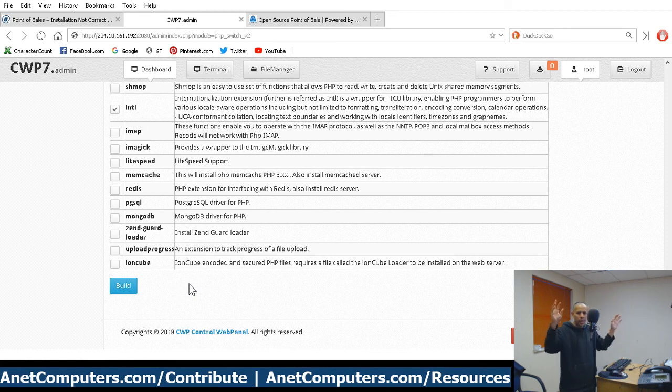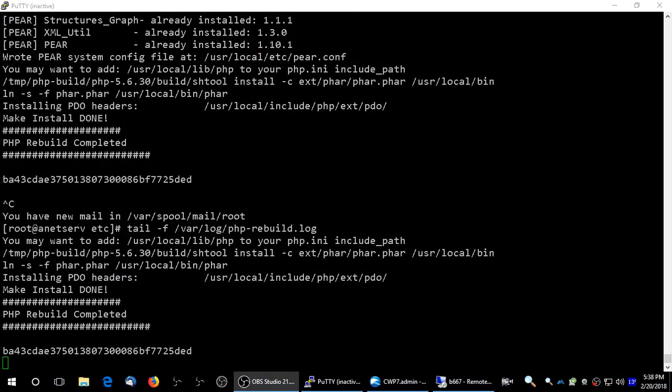Now, if it's an RPM, that's fine. If it's apt-get install, fine. If it's yum install, fine. That's different. Here is the log file. Another thing you can do is with CentOS Web Control Panel, it linked directly to the log file.